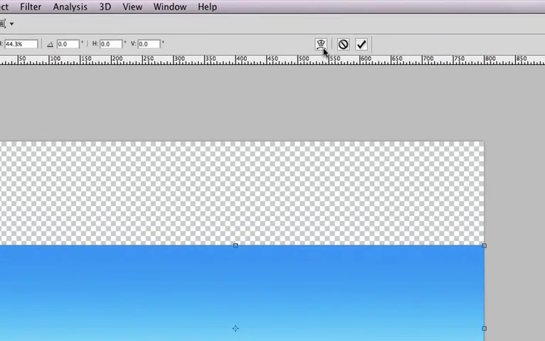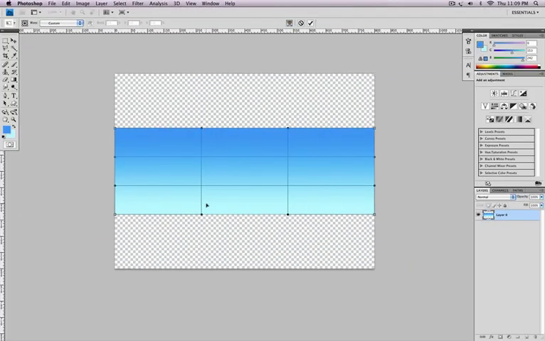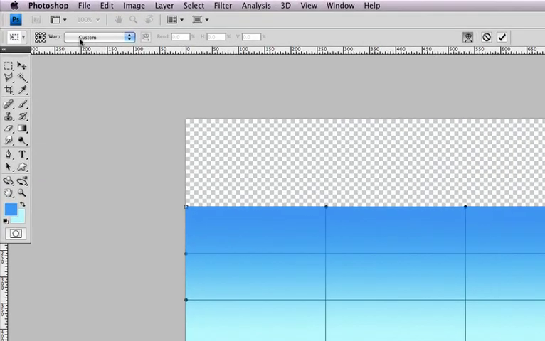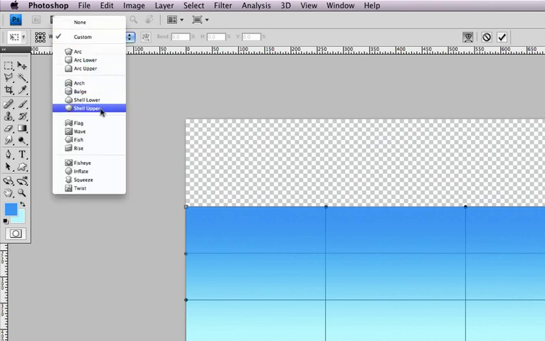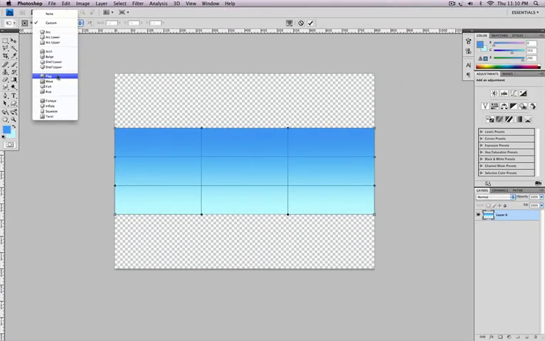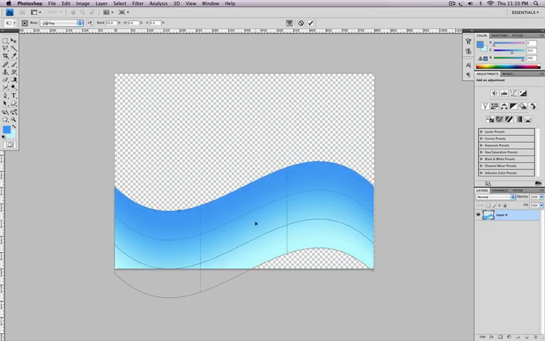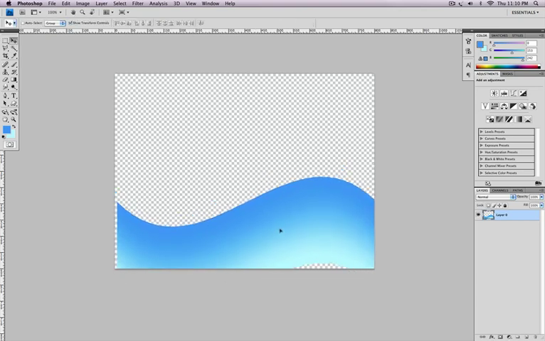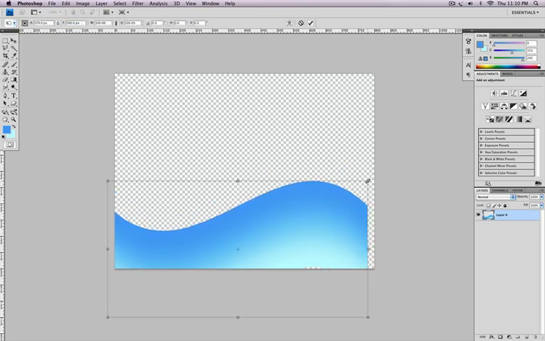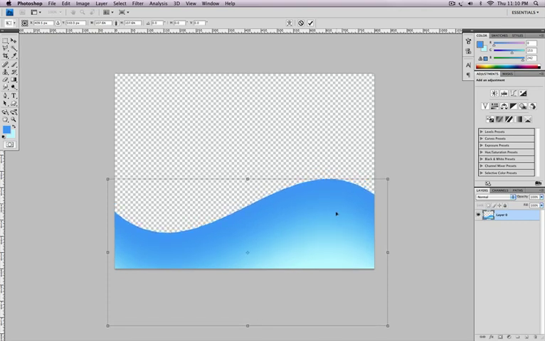Where you want to go now is this little button right here. I'm going to hit that. You see that there's a grid that will modify the shape of it. Right here it says custom, because you can make your own custom shapes. But I actually like using the flag one. You can choose any you want, but for this tutorial, we'll be using the flag one. So you just hit that, and you see it has the shape of a flag. I'm going to bring this down to where I want it to be, and I can make it bigger or smaller, anything you want. I'm just showing you guys how to do it.